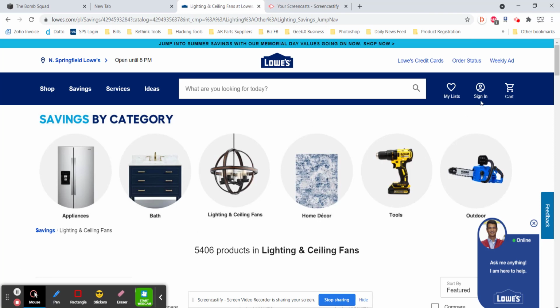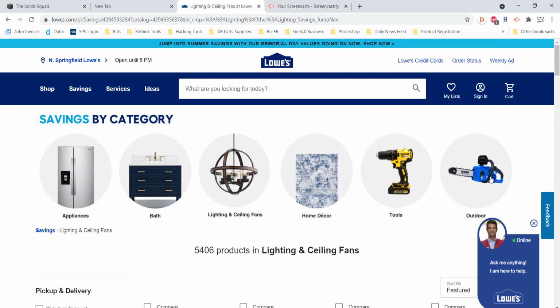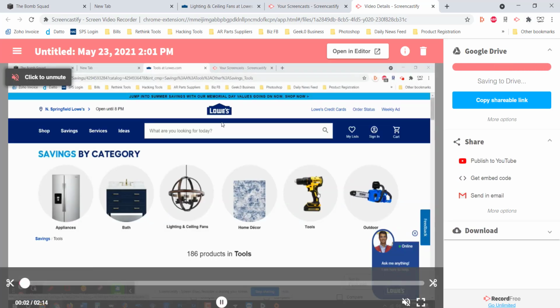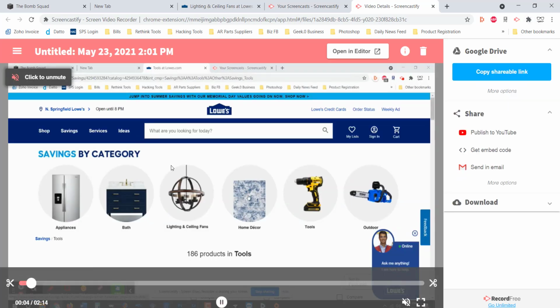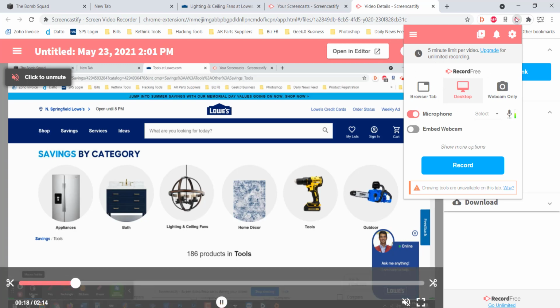I know one of the things that you had mentioned before is that when using Screencastify, these options, I'm going to close this recording. It's going to pop up the menu, of course, again. Ta-da! Saving it to Drive, and then replaying the video so you can see what you've done. But one of the things that you had expressed the most concern about was what the difference was between Browser Tab, Desktop, and Webcam Only. And now you know.